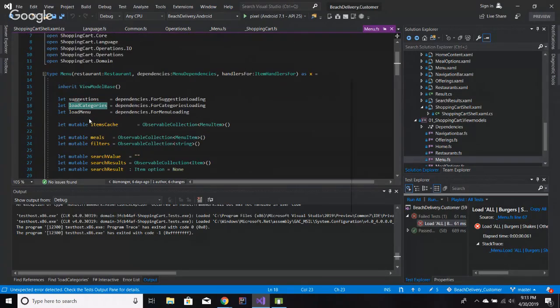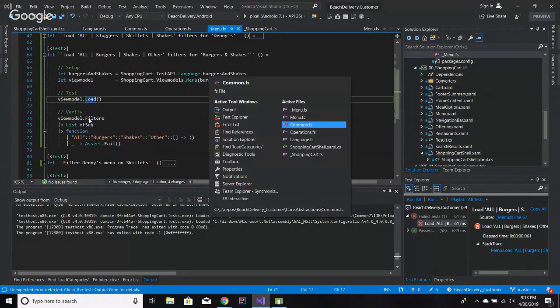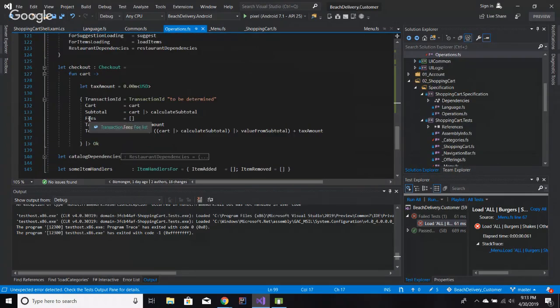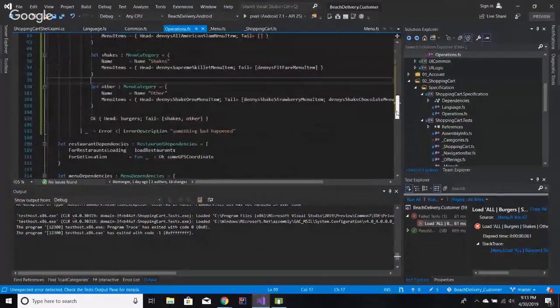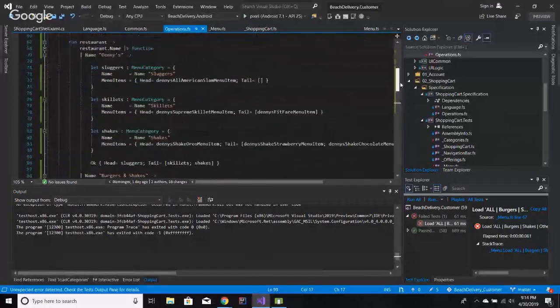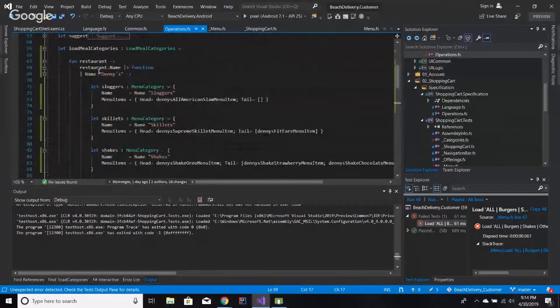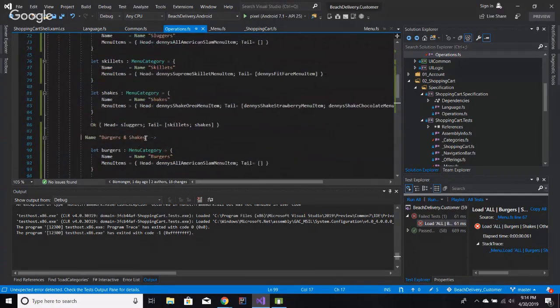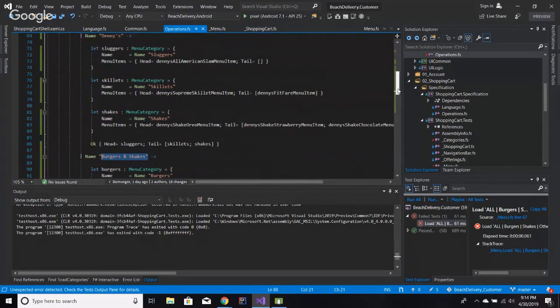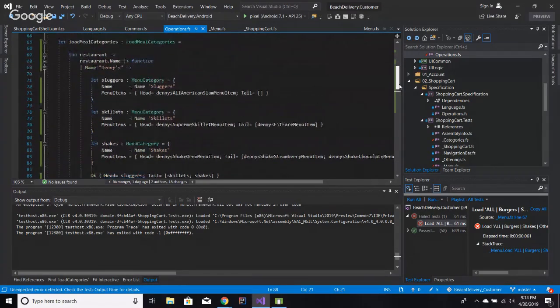Oh, shoot. If I go to my operation, where's it at? This was the load nil categories right here. And remember, my loading filters for Denny's is still working, which means that I probably got this burgers and shakes text wrong.